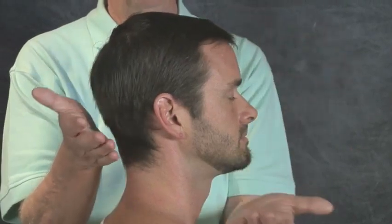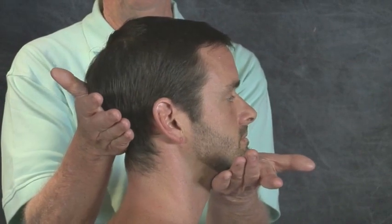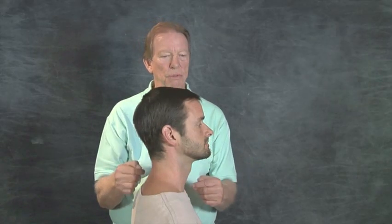In addition to cervical compression, we have cervical decompression, and it looks like this. Place the hand under the chin or at the forehead. I like it under the chin generally, and provide a little bit of lift for a period of one to two seconds and ask if there was discomfort there. If the client reports that raising the head like that alleviates pain, it does indicate that there is disc involvement.